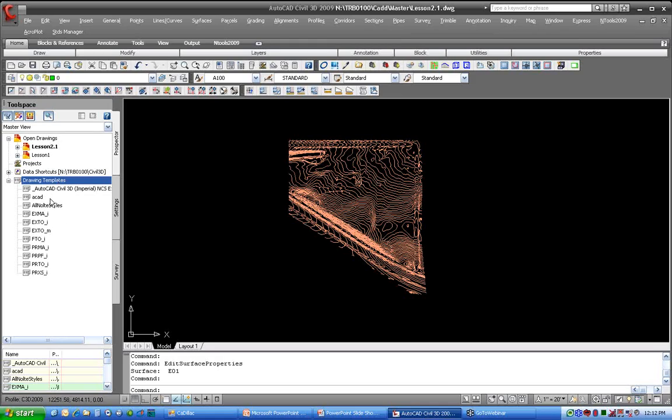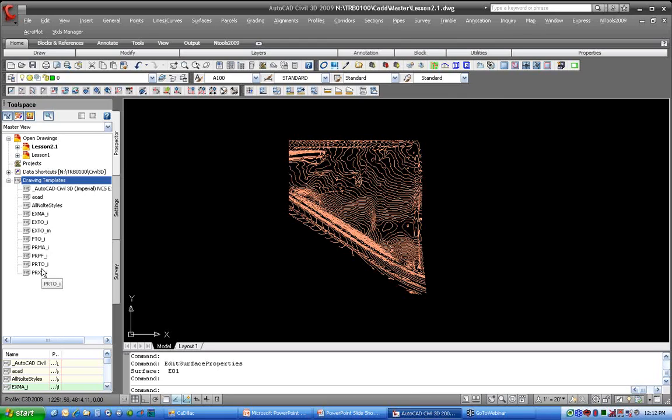Some of these, the first two I have here, are defaults that came with Civil 3D, but then I have all of these template drawings using the Nolte layer naming syntax, and then a suffix of either I for imperial units or M for metric units, and these are groups of styles.